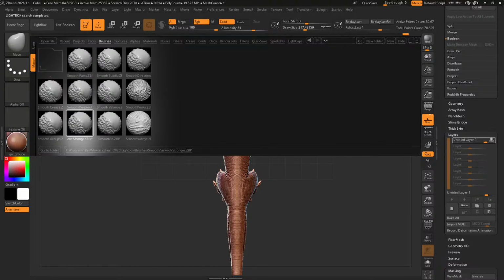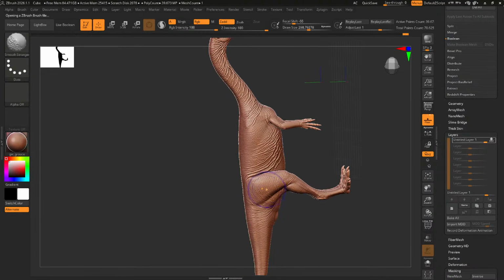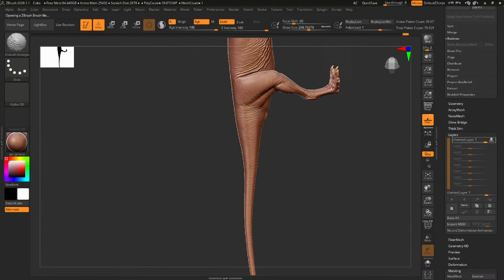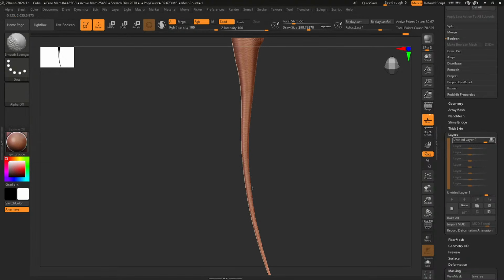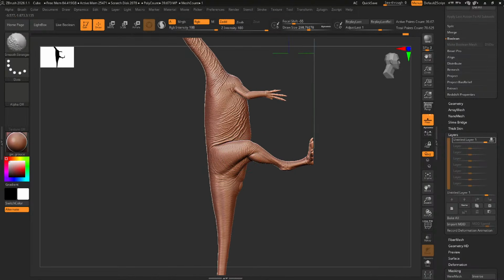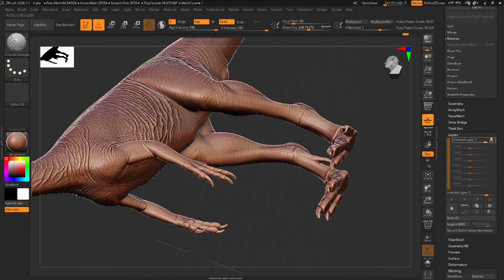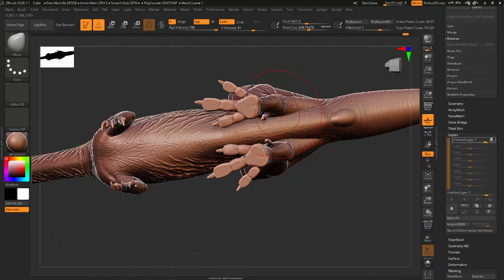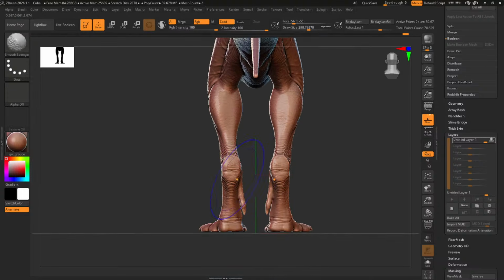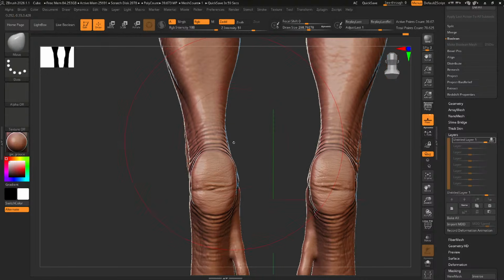I need to set this up properly though. It's going to look like I'm totally ruining the detail I just made, but bear with me for a second.